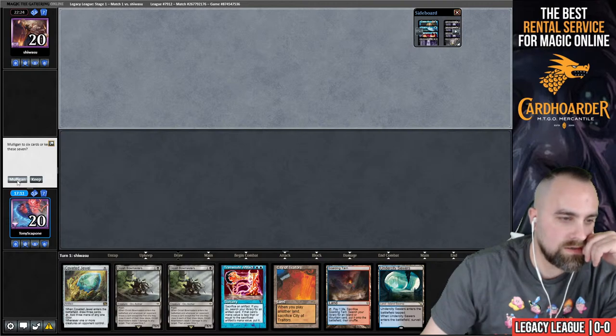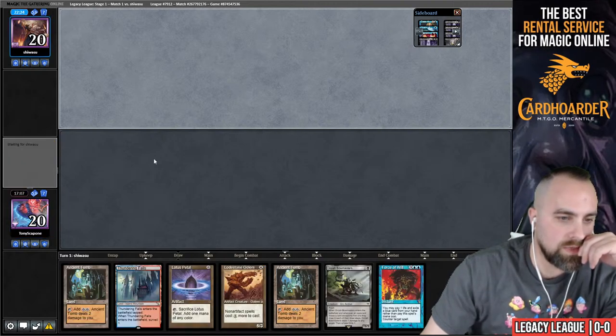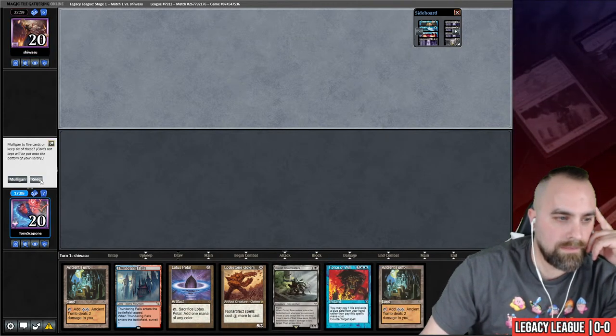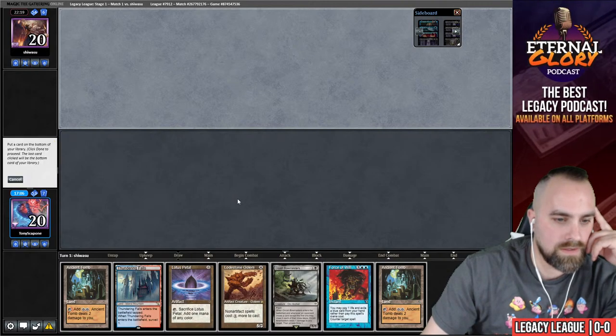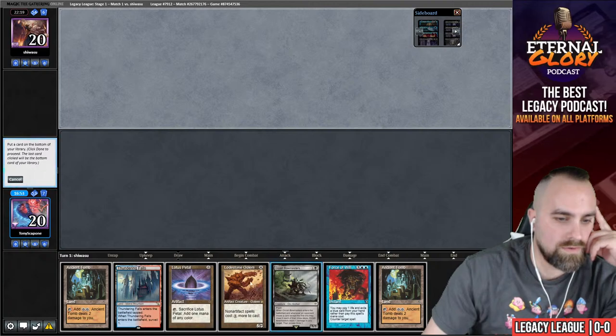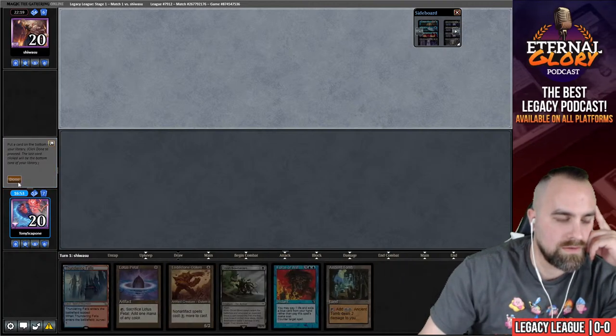They've mulliganed. I think we can do better. I would say this is better. Yeah, I'll keep this. There is some awkwardness to it. I could just forfeit the Force of Will, but I don't think I want to.